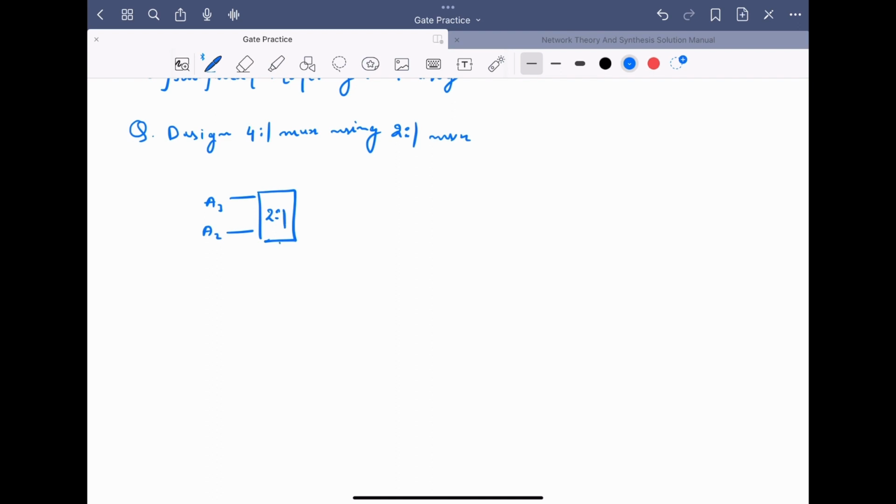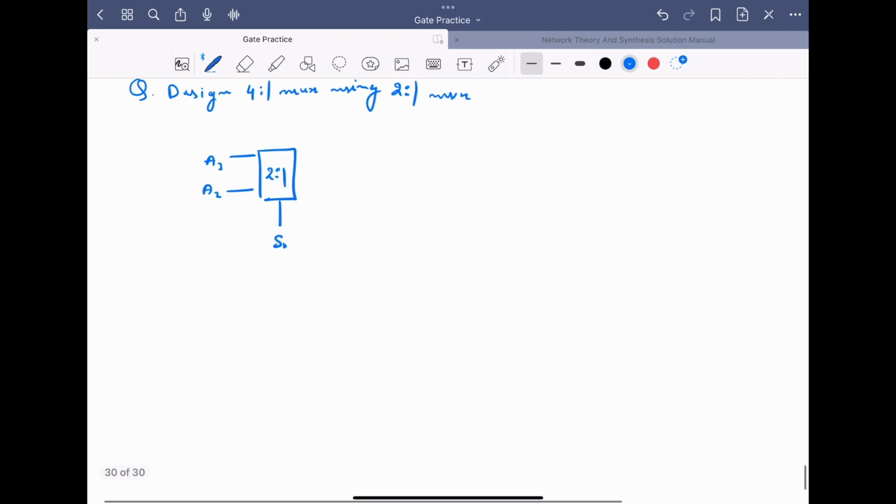A3 and A2 will go to a 2:1 multiplexer. It will have a select line of S0. Next, inputs A1 and A0 will go to a second multiplexer, and it will have the same select line S0.